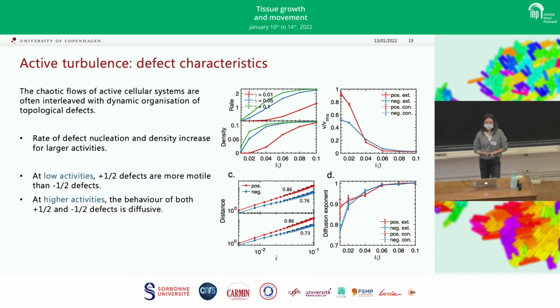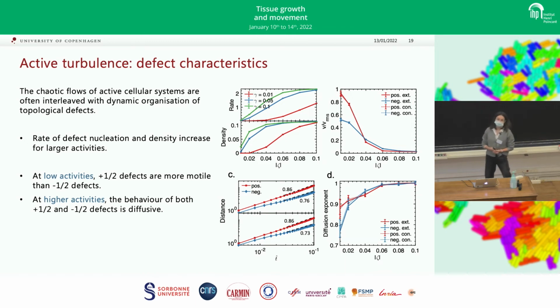And we observe this at low activities. However, if we consider more active systems, in this case, then both types of defects obtain similar velocities. So they become diffusive. And it is in contradiction with the continuum theory, but it agrees with other phase field modeling that has been done. And we think this is a feature of the models that model cells as active droplets, and this behavior is a result of defect-defect interaction at longer times.